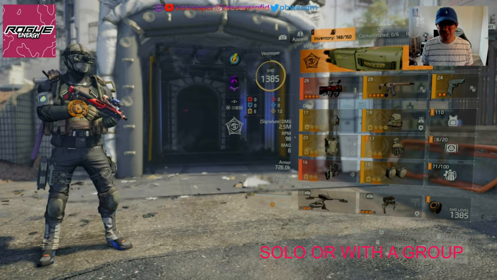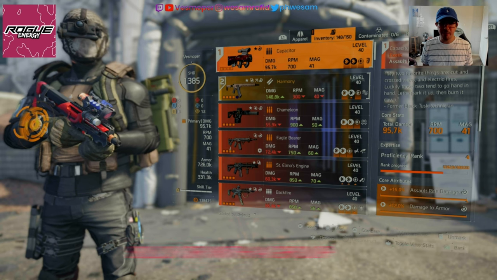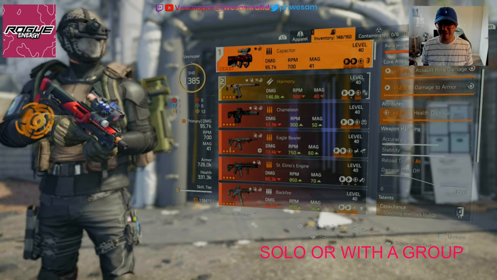Let's get to the build. I'm using the technician specialization for the weapon. For the primary weapon, I'm using the Capacitor. It comes with AR damage, damage to armor, and health damage.